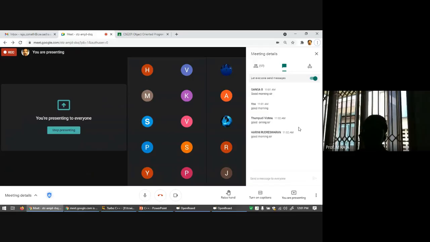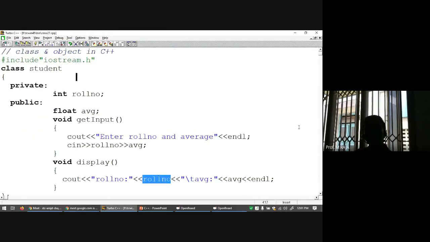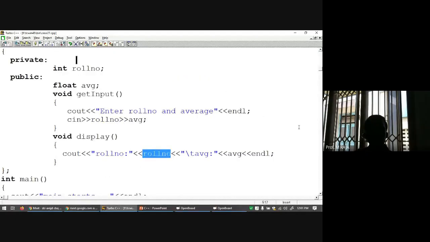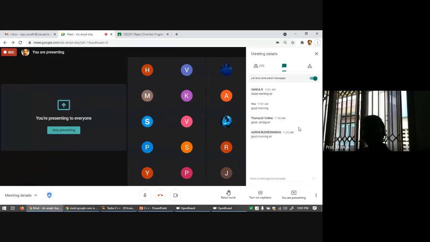So just to have the fundamentals: what is an object, what is a class, how to define the class in C++, how to define the member functions, how to create an object, how an object can call the corresponding data members or member functions. These are the fundamentals. Still we need to verify some more rules, the accessing rules of classes and objects. We will verify the accessing rules of classes and objects in the next session.